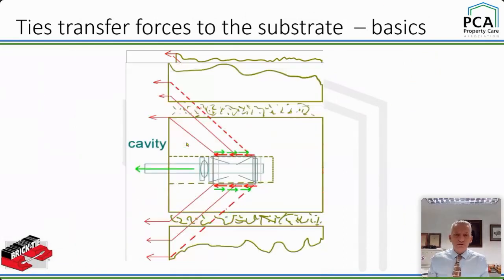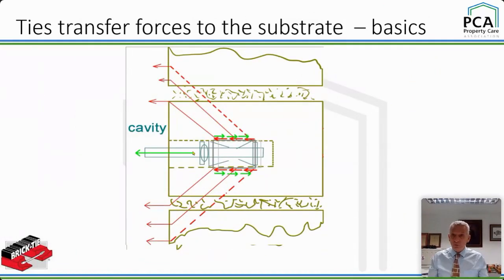Okay, if we look at, say, a mechanical tie, nothing wrong with mechanical ties, I'll get onto that. There's no such thing as a best tie, they all have their purpose. The contact patch is smaller because you've just got that little end there, which works a treat, don't get me wrong, but naturally it will impose more stress over a smaller area, but it still mobilizes a nice big cone. And notice that cone passes through the bed joints, because the bed joints are there to transfer load, as I mentioned earlier. So again, that's another way of holding it. That's how they work.